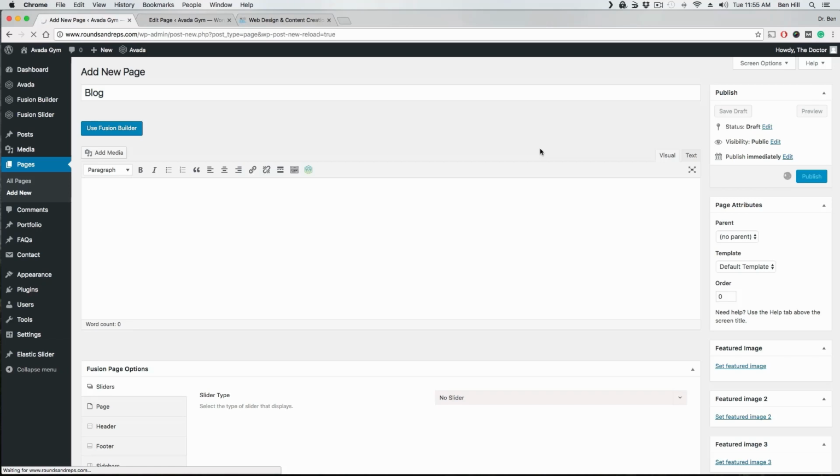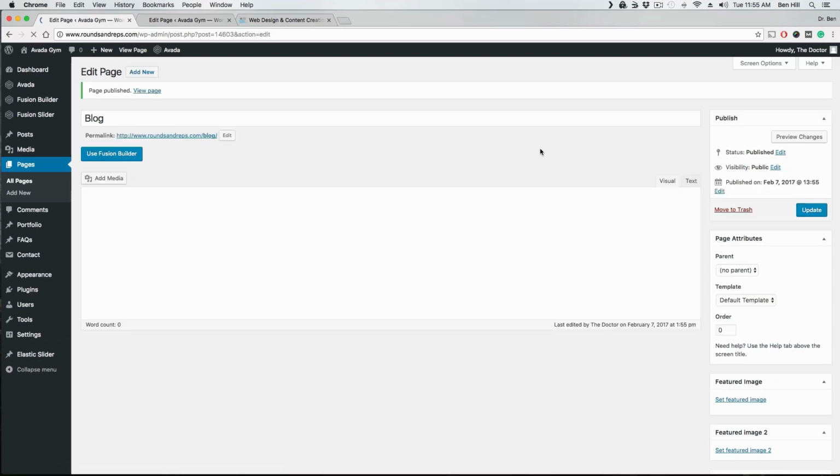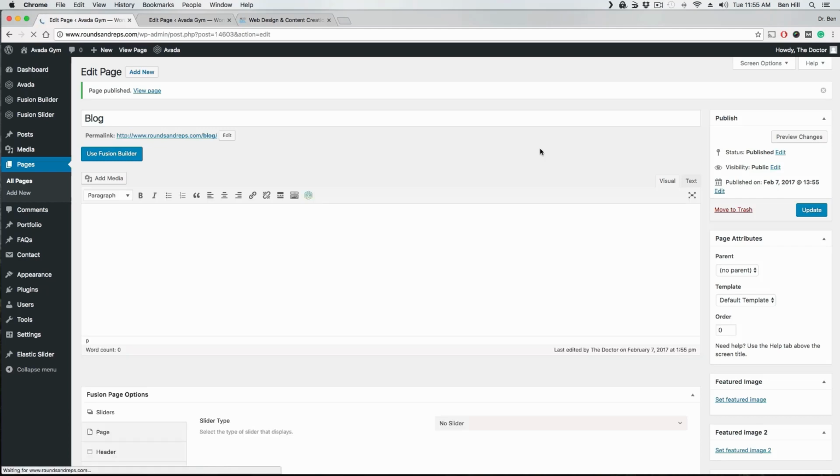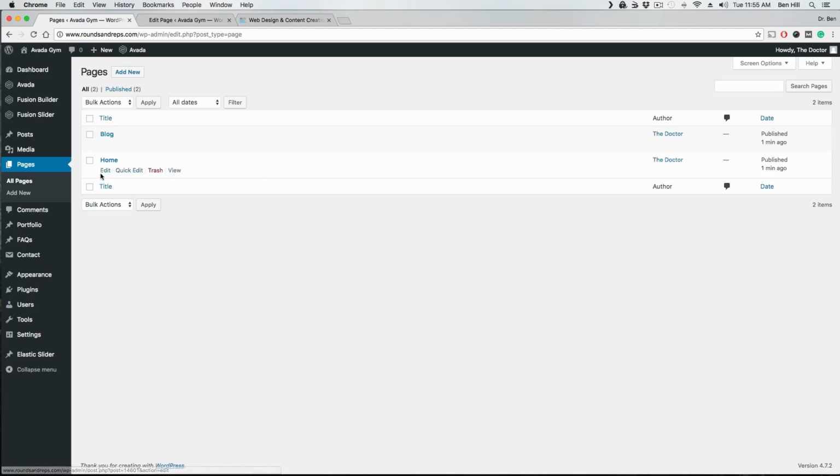And my advice to you would be just go ahead, get a couple pages, and do the same thing that I just did. Then from there, if you go to all pages, you can see I have my home page and my blog page. And so anytime you want to access those, you just go to pages, all pages, and then you can go back and edit those individually. As you can see right there, you can put them in the trash, whatever. So that's where you're always going to have access to your pages.